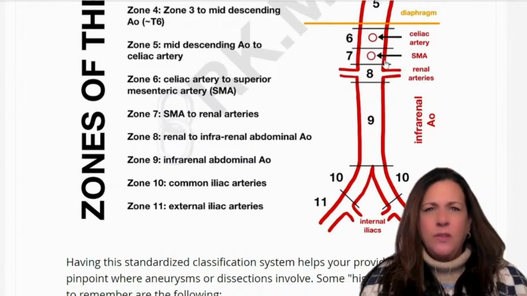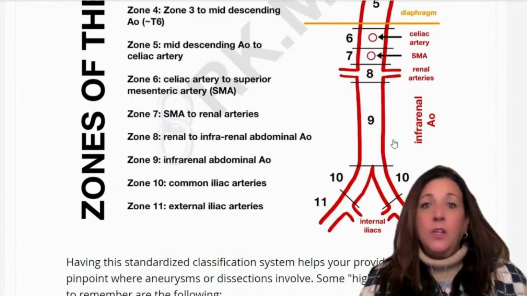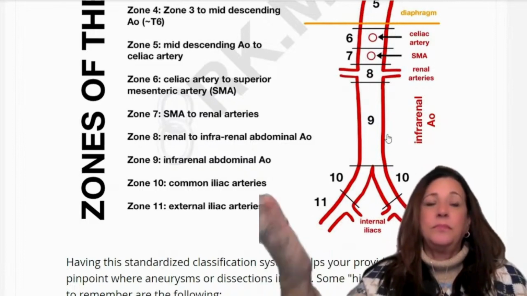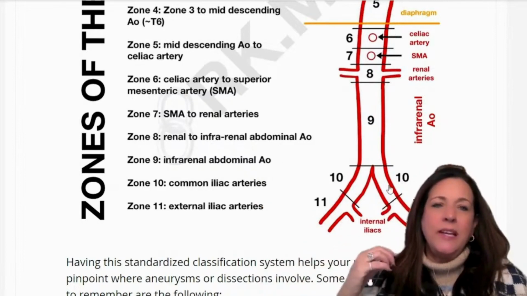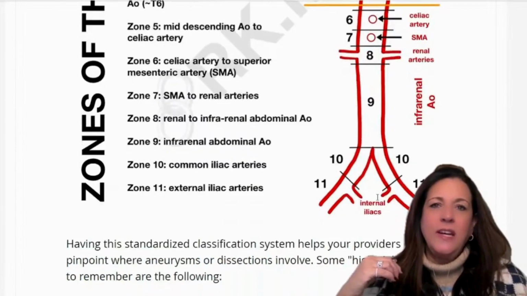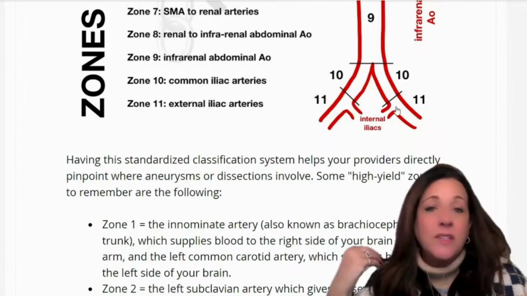The suprarenal artery area was just above the beginning of that artery, below that black line. Okay. Zone 10. Now remember, we're in the abdominal area here. Zone 10 is your common iliac arteries. All right. And zone 11 is the external iliac arteries. I don't know what the difference of that is, let's go up again.